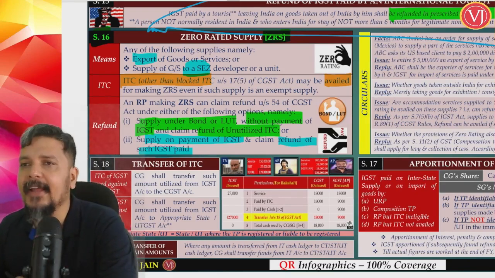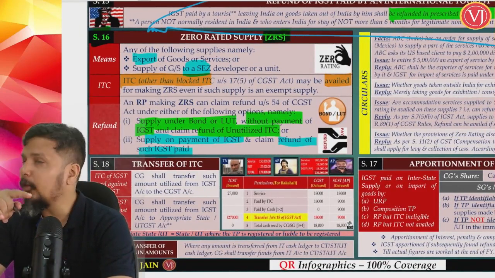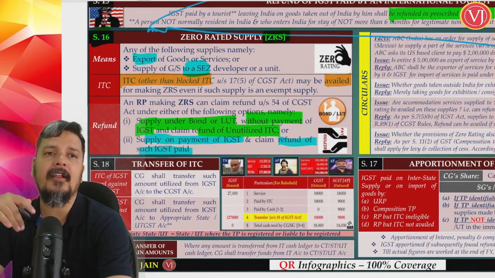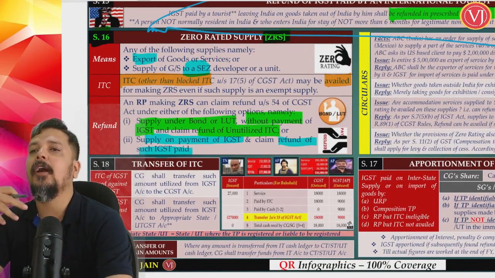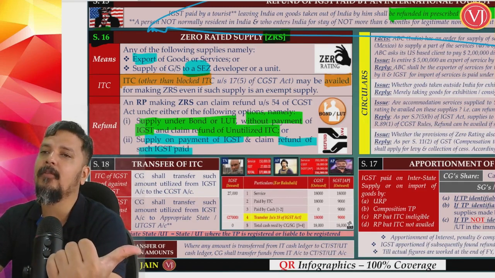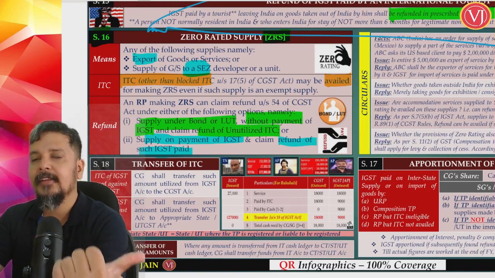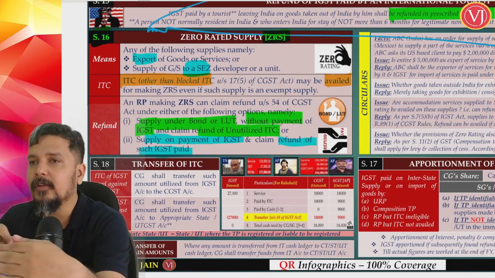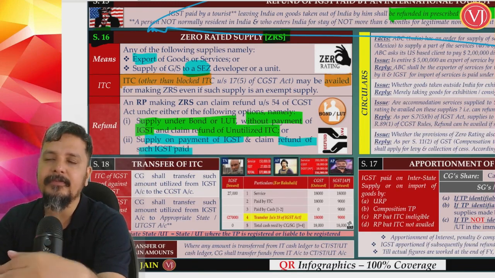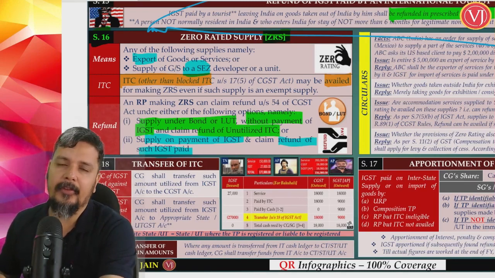What is happening in the entire transaction when you talk about zero rated supply? The goods or services are going outside India. Therefore, there is no payment of taxes in India. Simultaneously, you need to understand that whatever taxes were collected in India before the sale, that is at the purchase point, that also got refunded. So the goods or services, when they're going outside India, are tax free. That is all about your section 16.